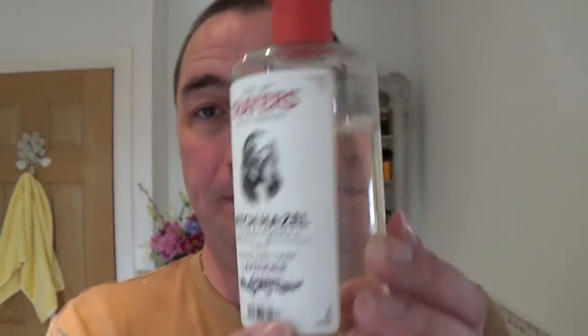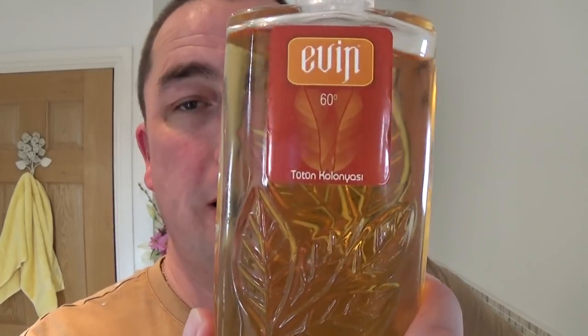My own shaving bowl. The Real Shaving Company — it's called Step 2 Traditional Shave Cream. Very bland, soapy scent, but it does a fantastic job if you want good slickness, good protection, good cream. Then we rinsed off with water. We used the Thayer's Lavender, this beautiful stuff. Then Evan Tobacco — it's not a tobacco scent, it's just a nice scent. I'm going by what the Turkish lady in the shop said — it was tobacco. But it's a lovely scent. That was a few years ago now.